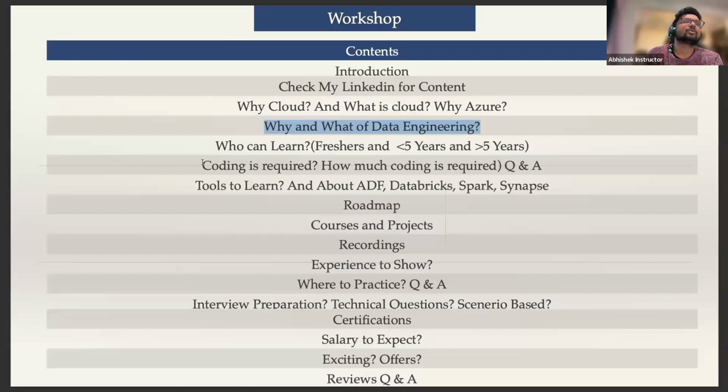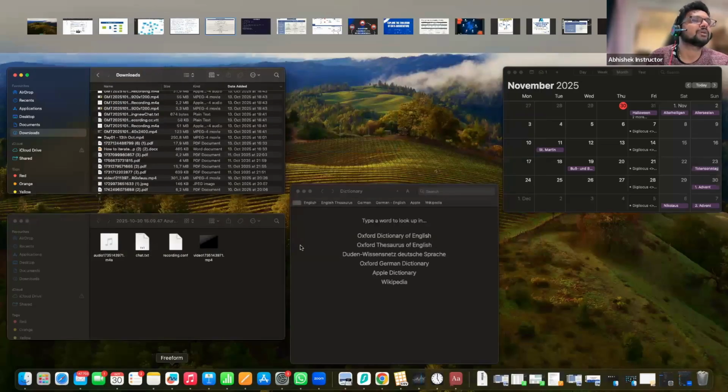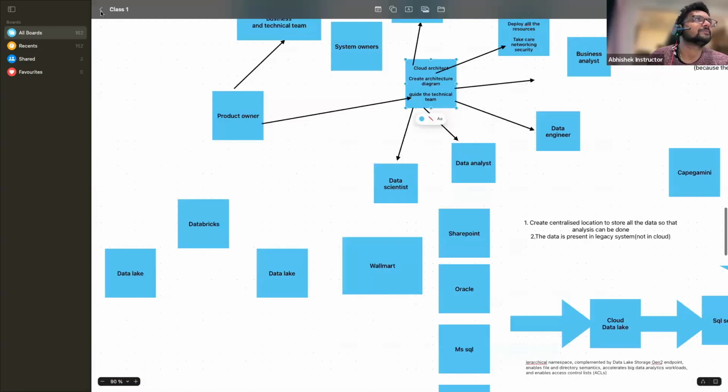And then to learn Databricks, you should know at least one language, right? So either you should know SQL or Python or whatever it is. You should know the language. Okay. Now let's try to summarize everything, so that everybody is clear, everybody is onboarded, and everybody is with me.